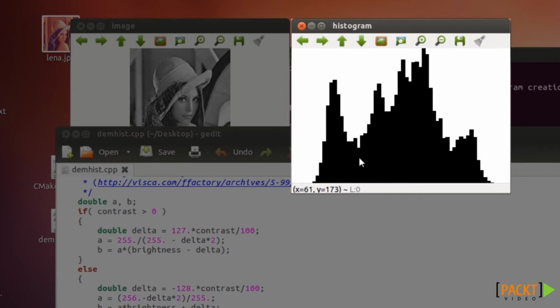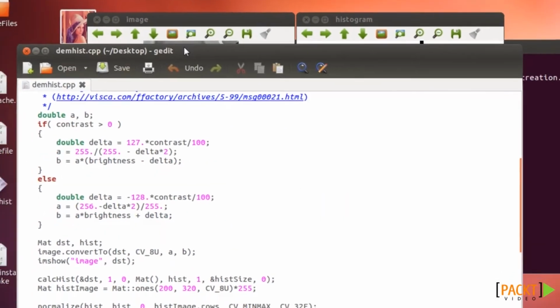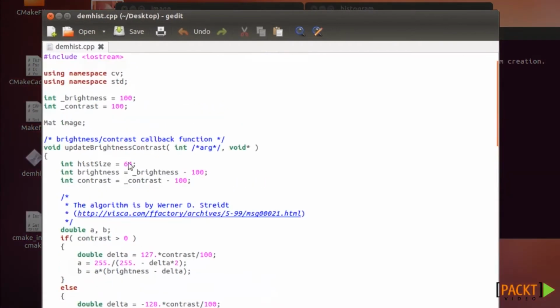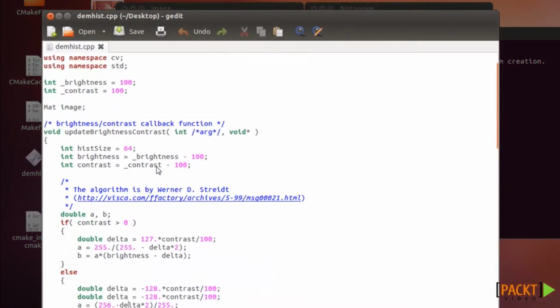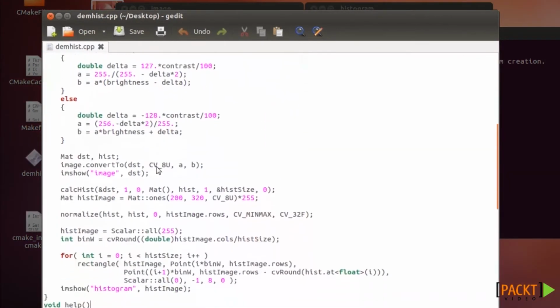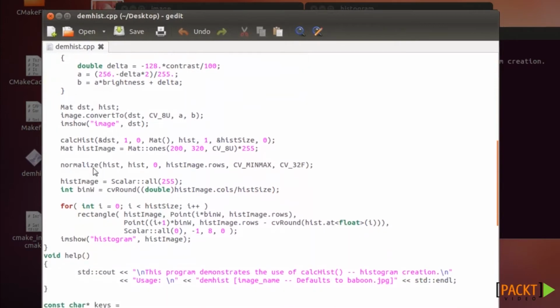So we have 64 of them, and all the values that are from here to here are considered as just one value. You can get more fine-tuned there, but that's enough in general. And the histogram is normalized, so you can look better at the data.